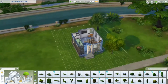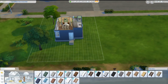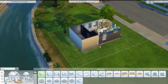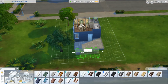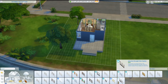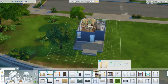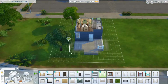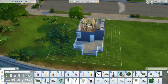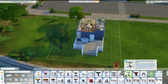I surprised myself by being able to add a back door, because I just thought that what this needed was a little back door deck area, just to again add a little bit more. And then have some stairs, because there is a fishing pond right next to here. So it's so nice to just be able to go outside your back door and walk out your deck and then go fishing. So I thought that was really cool. And then I'm just adding a little fencing here. I love the matching railing with the fence. Not all staircase railings do that, so I was really happy to find one that did.